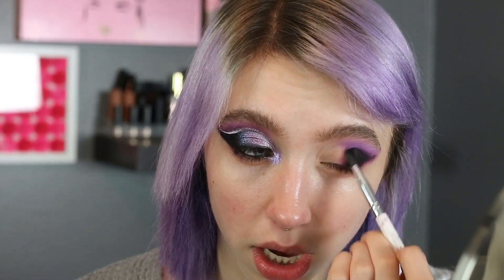Now that I have that blended out — it's a lot cooler in tone than the pink — I'm going to go in with the black in the Astro Pink palette. It is a glittery black, so it's a matte with tons of glitter in it. It's similar to that black in the Dose of Colors 'I Love Sarai' palette — it's not quite just a matte with glitter because there's so much glitter, but it's not a metallic either. I will say it doesn't build super well, so I wouldn't lay down a ton of base pigment with matte shadows and then go in with this one — it ends up being a little patchy.